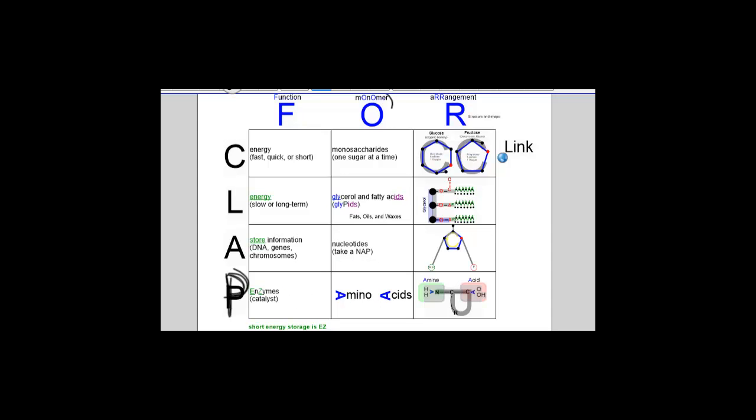What are the monomers that build proteins? What are the small Legos that we stack together to form the great big macromolecule we call a protein? Well, these monomers are called amino acids. And note that when I wrote amino acids, see how I turned the letter A so it points away on both sides. There's a reason for that. So proteins are made from amino acids. You stack up a bunch of amino acids to form a polypeptide chain. It's an amino acid chain, and we call it a polypeptide chain. And then that polypeptide chain gets folded four different ways to form a protein.